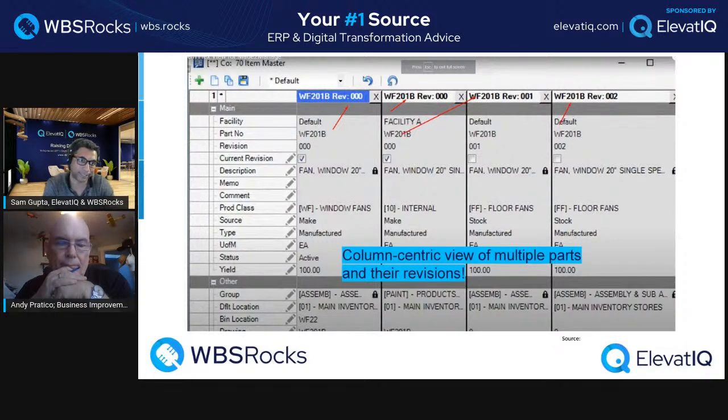And Andy, I was telling you this: I have sat in a lot of different demos, and even after 20 years, I get confused. Okay, what is happening? Oh, yeah. ERP systems are that complex. So if you get something completely new, it's very hard for people to connect and relate with it. But I like that, although the technology is very clunky overall from the Made2Manage perspective, the layout is very friendly.